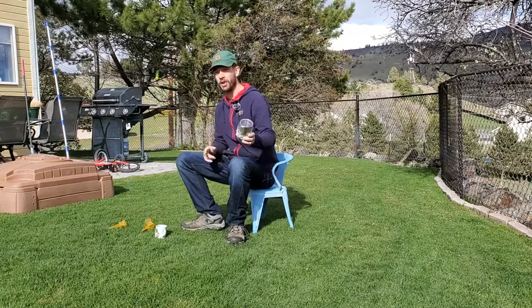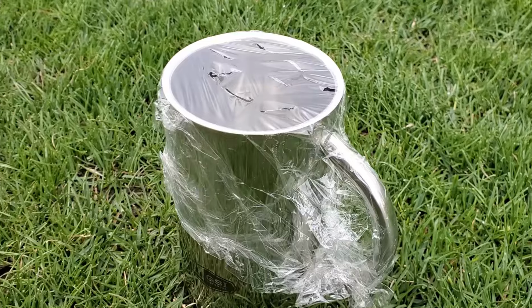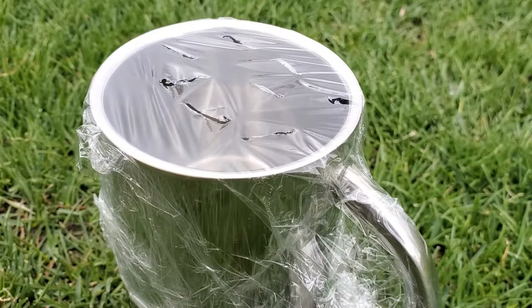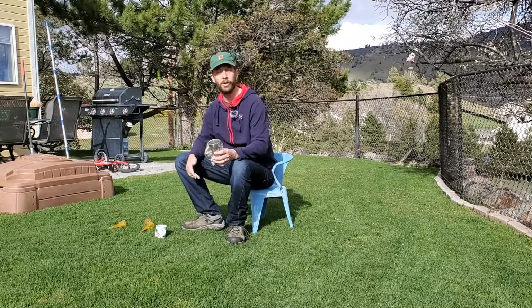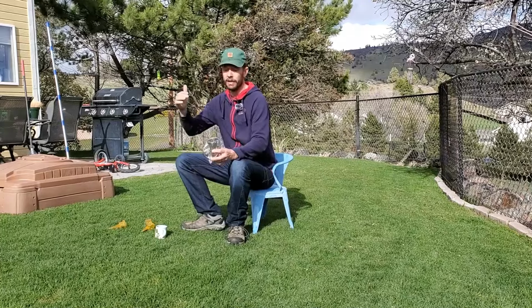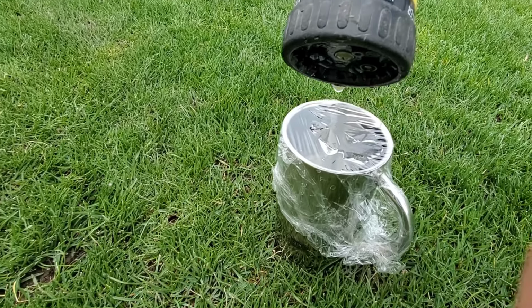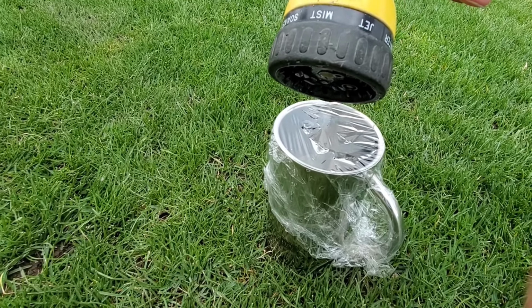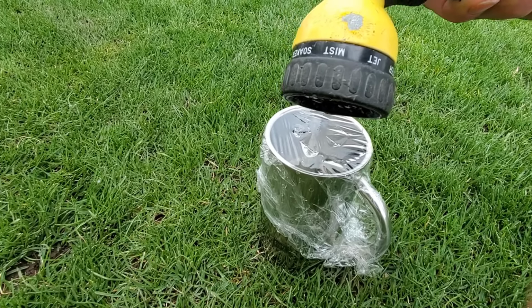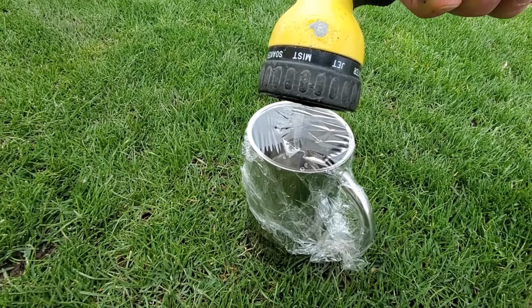This is another coffee cup. This one's metal. I put saran wrap over the top of it to simulate what it's like when you have soil that is hydrophobic. If I were to splash water on top of this cup, a lot of the water would hit the plastic and splash off or roll off the sides. I would have to put the water on extremely slowly to get that water to bead on the plastic and go through the little holes that I punctured in it to collect in the cup.